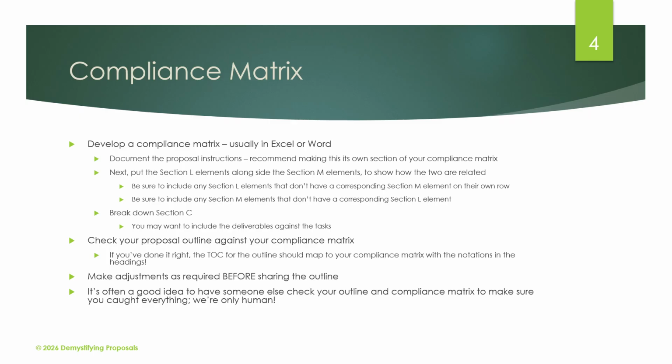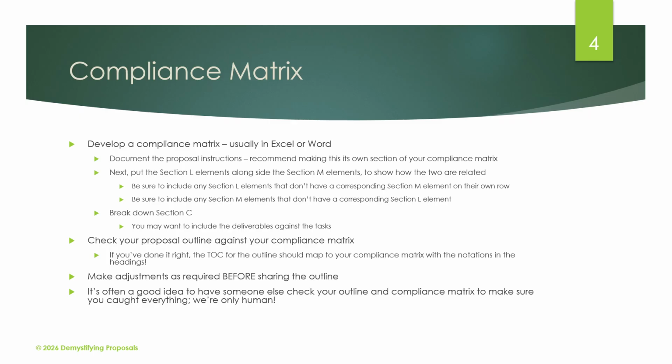The other thing that you want to include in the compliance matrix that you don't include in your outline is the proposal instructions. So what's the font size? What are the page restrictions? All of those kinds of things that are the proposal instructions go in your compliance matrix. They'll go in your outline too, but usually as parenthetical information, like the technical approach is limited to 25 pages. You'll put that at the top of your outline. But here, you're giving guidance to the reviewers when they use your compliance matrix. You're also double checking yourself. So that way you have a concise list of what your proposal instructions are at the beginning of your compliance matrix.